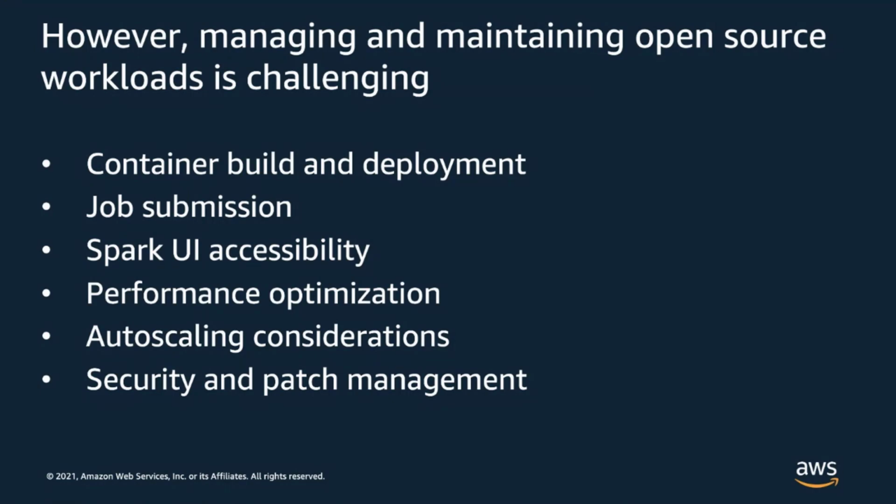And so in some organizations that might be something where you're already familiar with doing that, but in other organizations that might not be, right? You might just want to have a data scientist be able to go in and run a job and not have to worry about building a Spark 2 Docker container, right? So that hasn't even gotten to performance optimization or auto scaling considerations that you have to think about. And so those are other things that you have to think about as well.